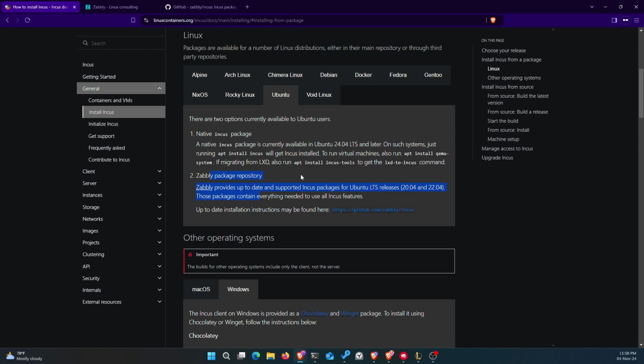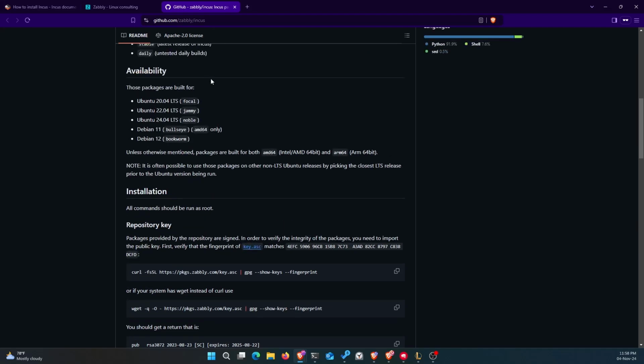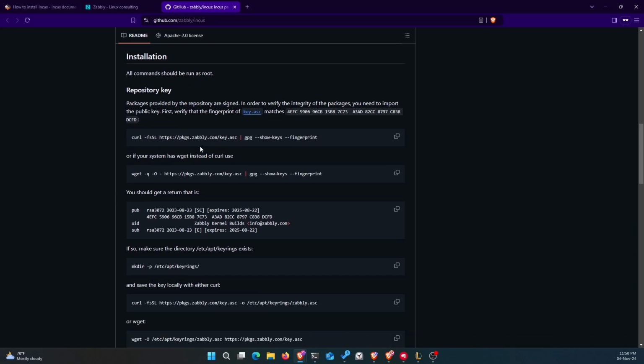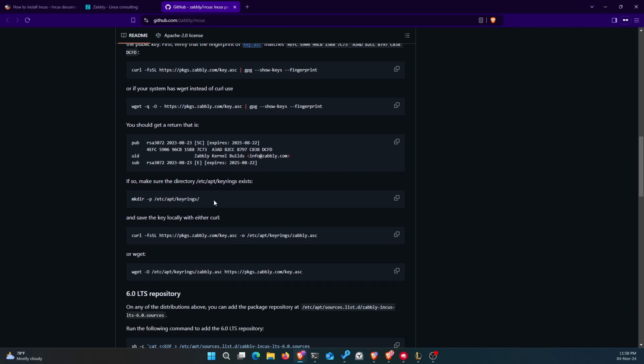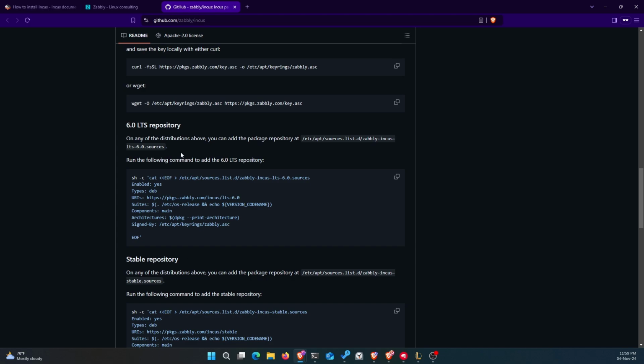It's easy. Go to this particular link and you will be directed to GitHub. It's straightforward and simple. You can follow the installation guide in here. First you need to get the authentication keychain to verify and authenticate yourself and to see whether the repository is the authentic one. You can see the fingerprint using these particular commands and see whether you are connected to the legitimate repository or a malicious one. You can check from here and you need to add it to the repository. All the commands are there, you just have to follow them one by one.